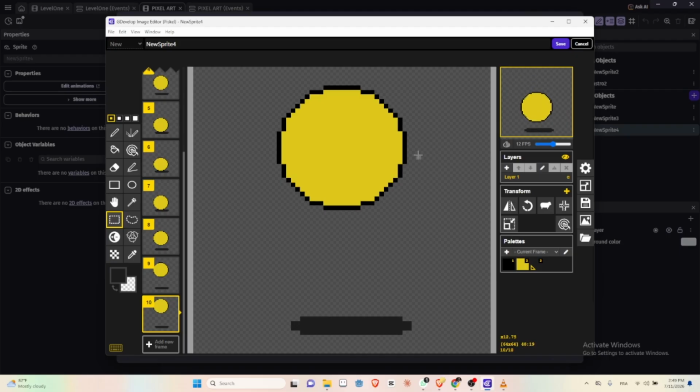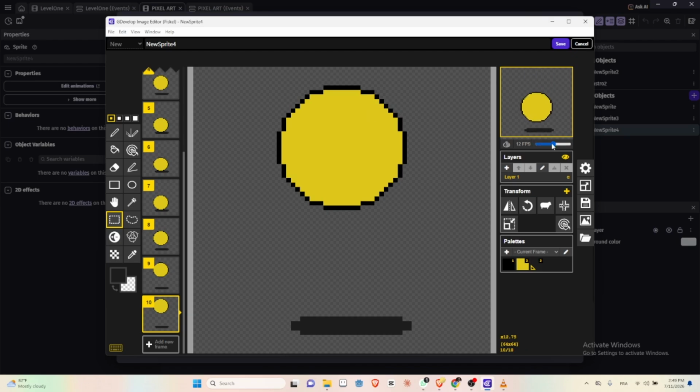So again, this is very simple, very basic, but you're only limited by your creativity and the things you can do. So obviously those who are better at art can create something really unique and really good. If you want to do something within GDevelop, probably the workflow would be faster for you to do it here.